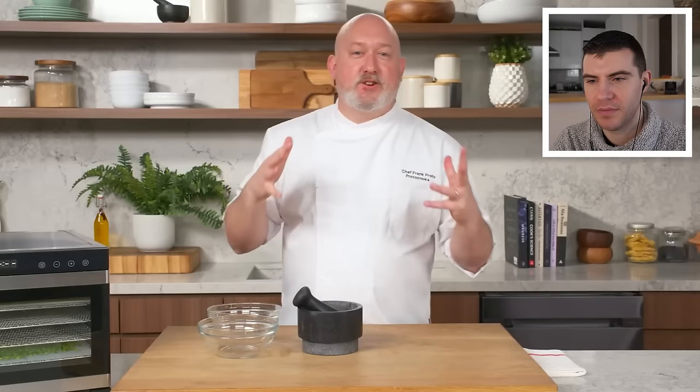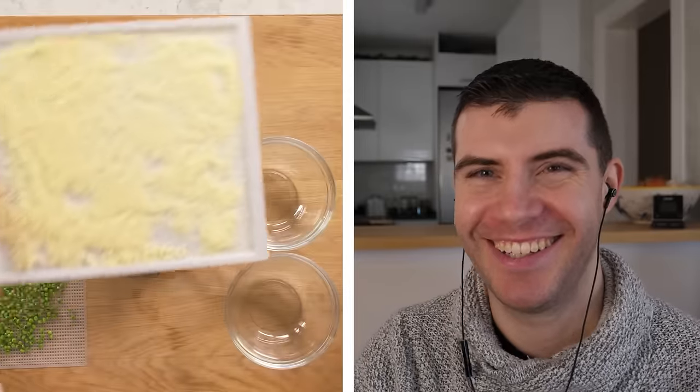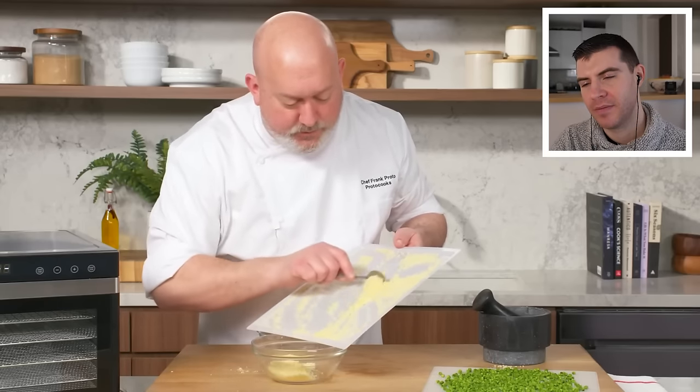Our peas and cheese are done. They've been in here for about 6 hours. Look at them. Look at those little nuggets of happiness. And let's check out the cheese. The cheese is a little drier. It still has a little bit of the fat to it.